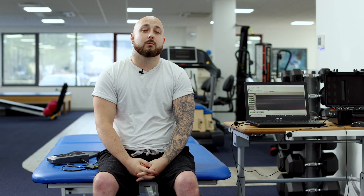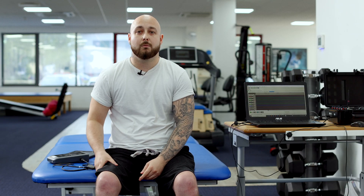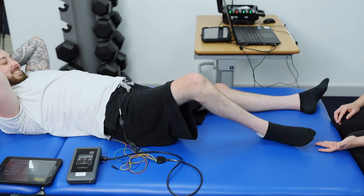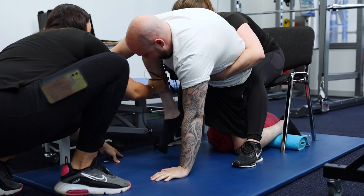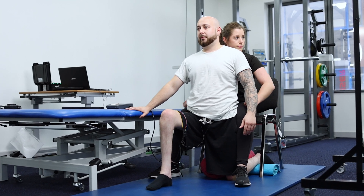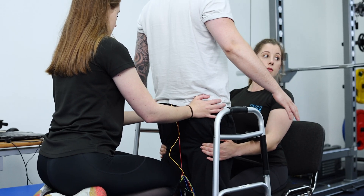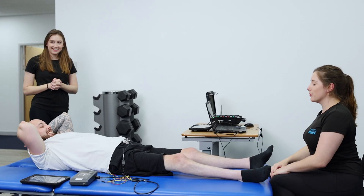The benefits I've had from using the stimulator include different muscle groups coming back in my leg — my right hamstrings, my hip flexors. I've also had bowel and bladder control come back, which when I was in hospital I was told was one of the last things that would come back. So it really surprised me that I managed to get that back quite early on. My hope from using the stimulator for myself and other people is just to give them an opportunity, a bit of hope, that trying something new can maybe change their lives and give them an extra boost that they might need.